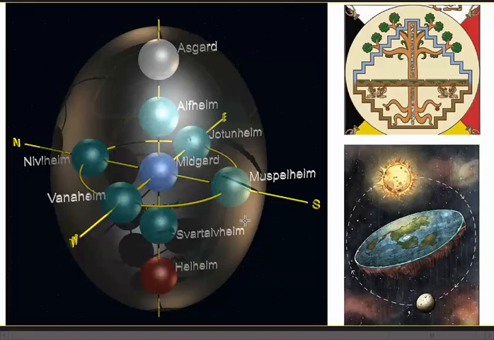Now, in the Bible, in the New Testament Greek, there's also a place called Tartarus, where the fallen angels were supposed to be sent by God and chained. Peter talks about it. In the book of Enoch, they also talk about this idea, but they have him going to all of these different worlds, just like is shown here. These are the 7 planets, or the 9 planets as the case may be. But Enoch was said to be going to them one by one and interacting with people there. And when he got to the heaven equivalent to Niflheim, he was talking to the fallen angels there, such as Azazel.